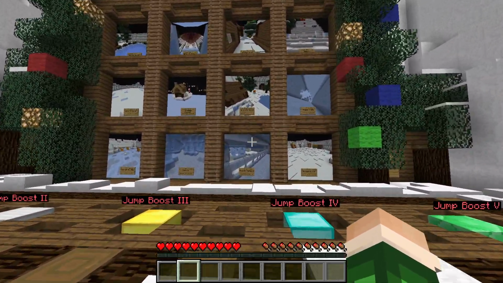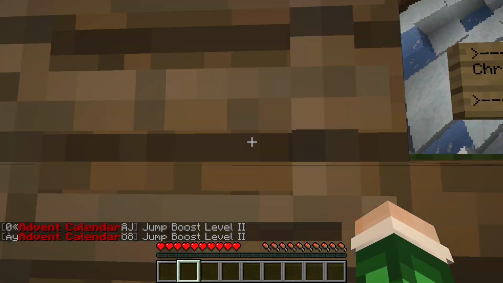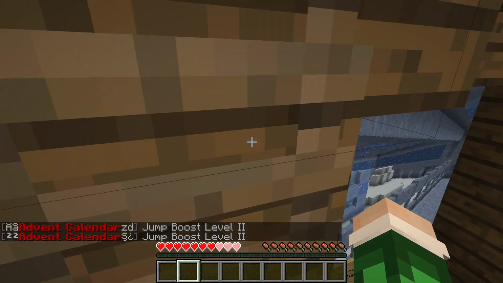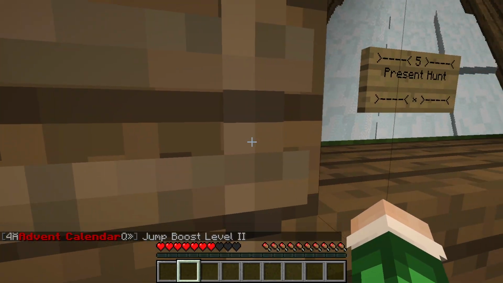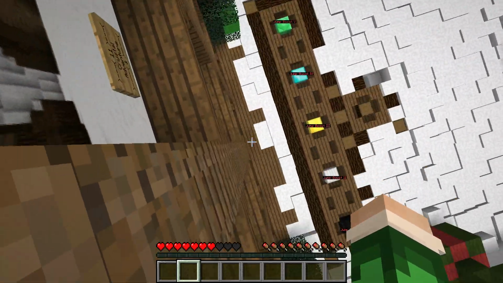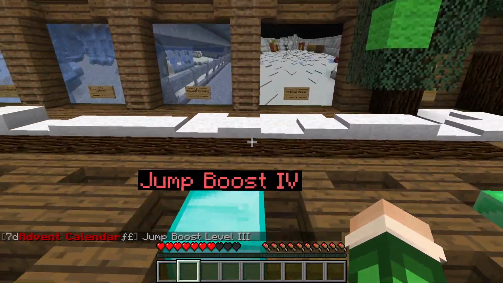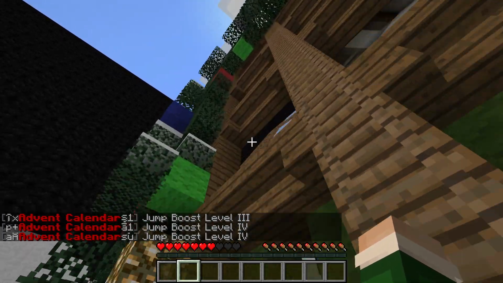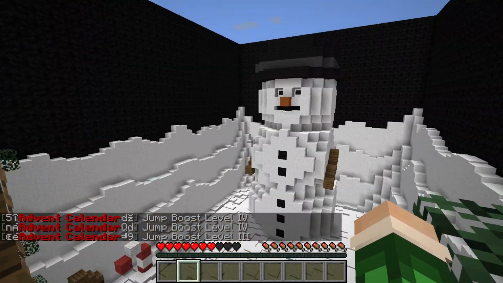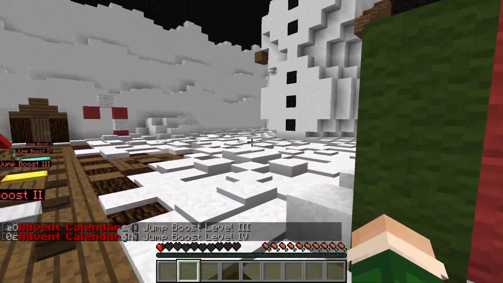We should see what we're doing tomorrow. What day is tomorrow? The 18th? Any idea where it is? I do not know where it is, no. I'm sure I've walked past it. Oh, I found it. Oh, you're right up there. It's the fourth one up. Ice rowing. So I guess tomorrow we will be ice rowing, whatever that is.